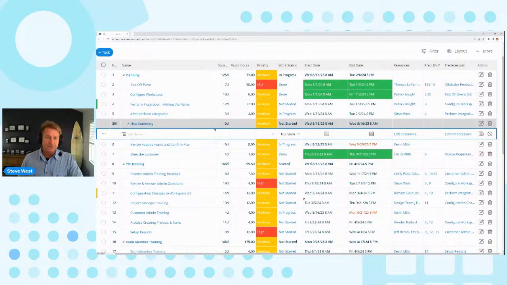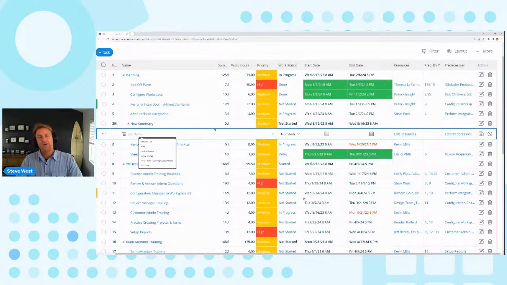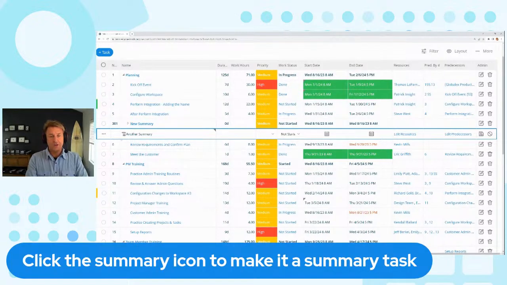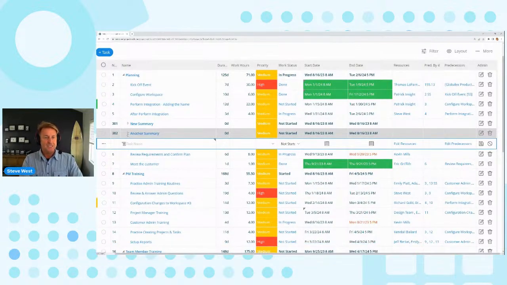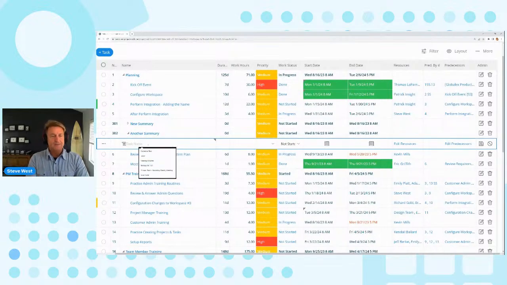Now, here's another little trick: if the summary is open with the arrow down, then any new task underneath the summary will be in the summary. If I want another sibling, I can just go like this and say this is another summary here, or just a regular task. I can just hit the enter key to commit the save. Now they're siblings. So if I do this, I'll just make this a regular task.